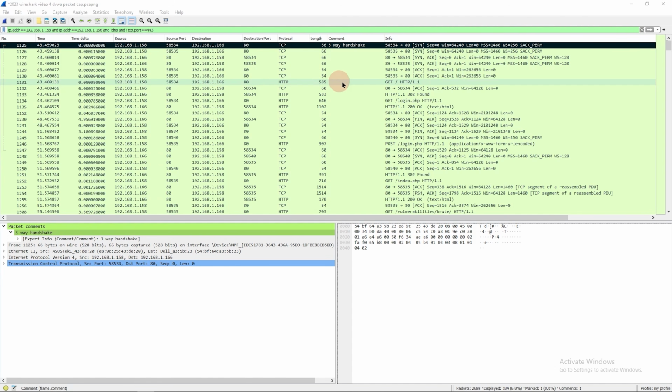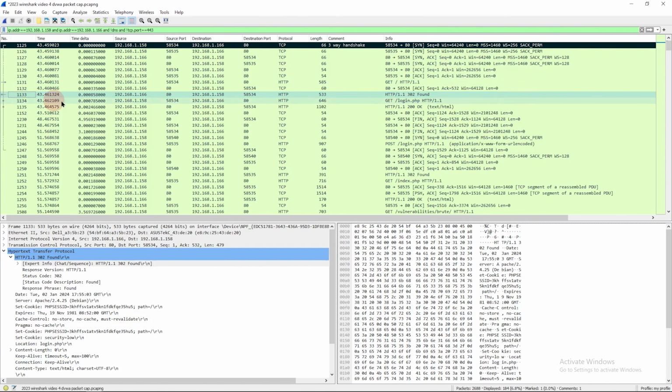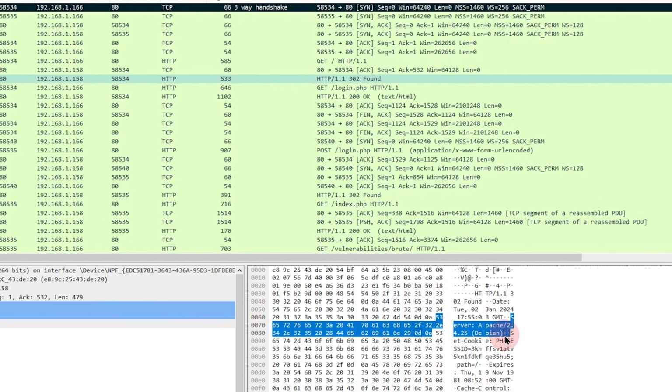What we're really interested in here is seeing the HTTP GETs and POSTs and their replies. So let's just think of all the ACKs and SYN-ACKs and everything like that for now as TCP housekeeping. Here's the GET request where our client is requesting what's at the root of the web server. We'll go all the way over to the left here and see the arrow pointing to the right is our request. And if we look down here just a little bit, the arrow pointing back to the left is the reply. So we see the reply 302 found. It looks like the web server replied and no issues.